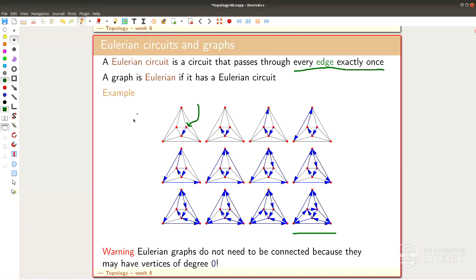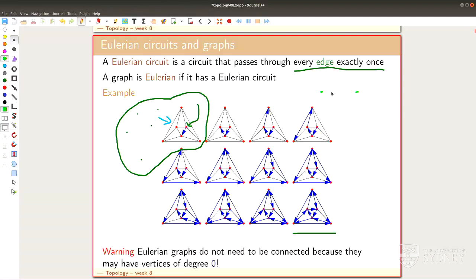So here's another graph. It's still this beast here, and it still has the same path because obviously the other vertices don't have any edges. So I need to visit every edge exactly once. So you can always throw in a lot of vertices without edges and they don't change anything. Just keep that in mind. It's not super important. We usually focus on the interesting part, and the interesting part is my graph G here, which is Eulerian. Okay? So can we find a graph that is not Eulerian?